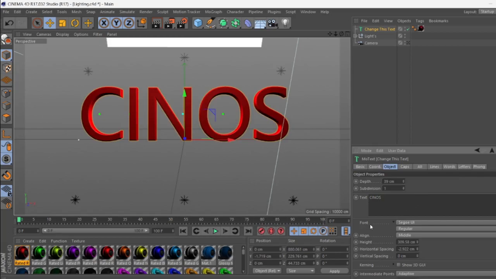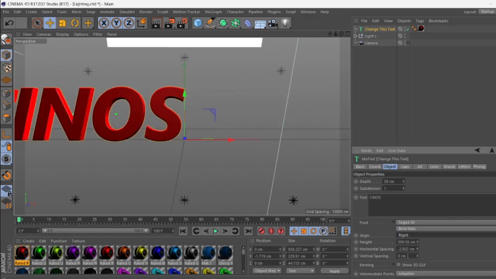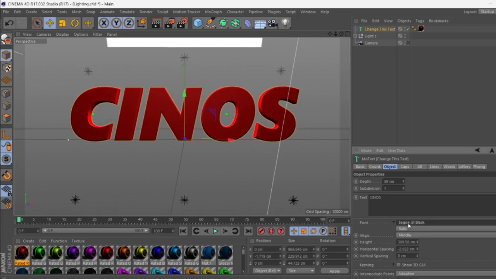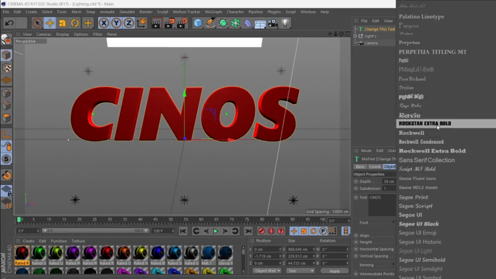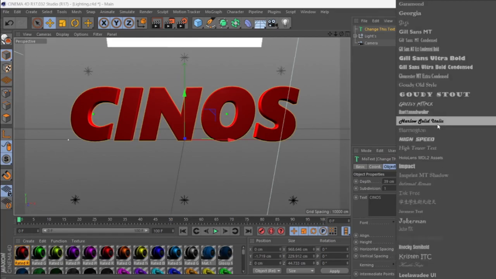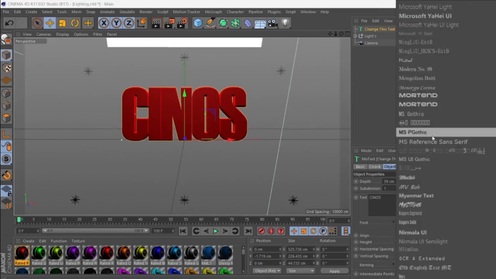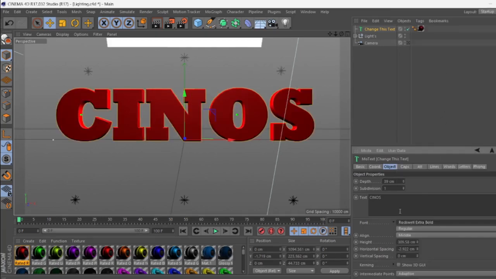If you want to change the font, you see where it shows font right here, you're gonna want to change it. Some fonts, you're able to bold the text or make it bold italic, you could change it. You could put it on the right, you could center it, doesn't really matter. Click on that over here, and then you could just change it to any font you want. Let's see, I'll go with this font, doesn't really matter. Actually no, that one is trash. Let's see, I'm gonna go with this. It's already bold, so I don't really have to do anything.